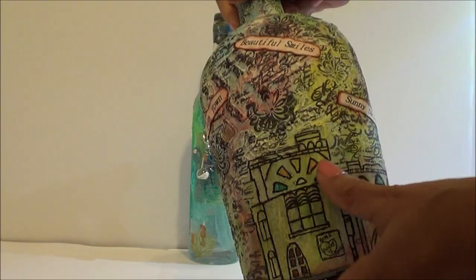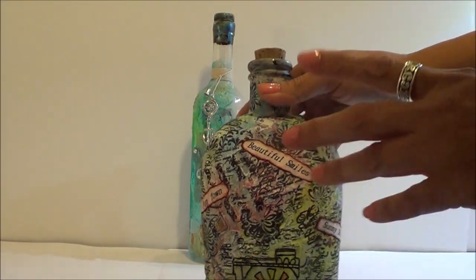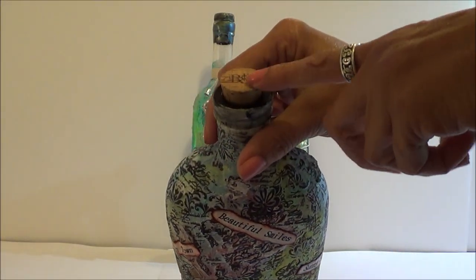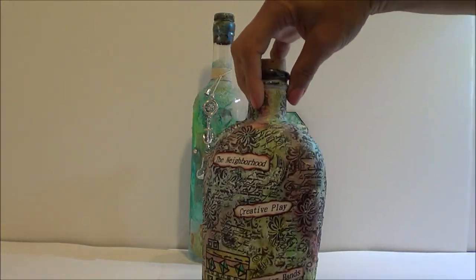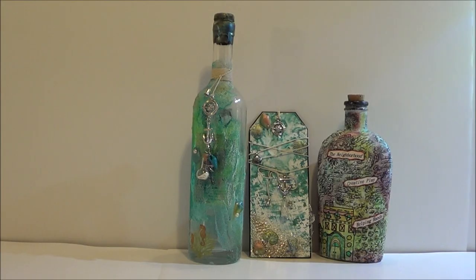Okay, and then I sealed it with gel medium, but I'm going to go over it with another sealer. And I have to do the bottle. I'm just not sure what I want to do with the bottle just yet. That's why it's not done. Okay, and I'm going to show you my coordinating tag, which I think is really cute.